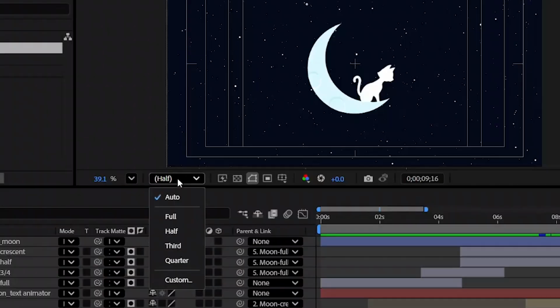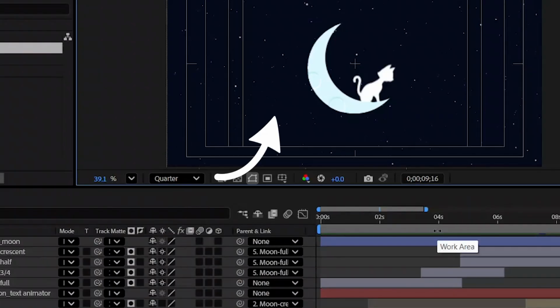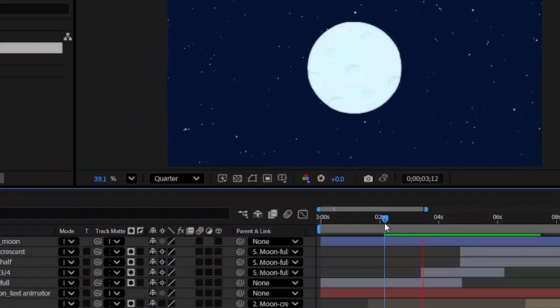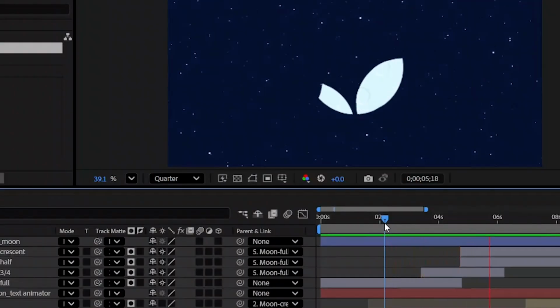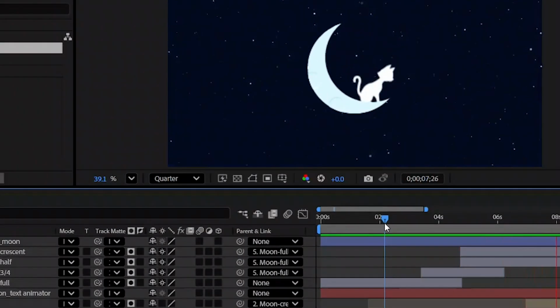But if you go into that little box, you click on it, all of these options will drop down. Auto is usually the one that After Effects will select. But you can choose full, half, third, or quarter, or custom. Usually if it's at full or half, it doesn't always want to play because everything is being processed. If you reduce it to quarter, it changes the resolution and it might make everything blurry, but it will also allow for that faster playback because it's not trying to process everything.